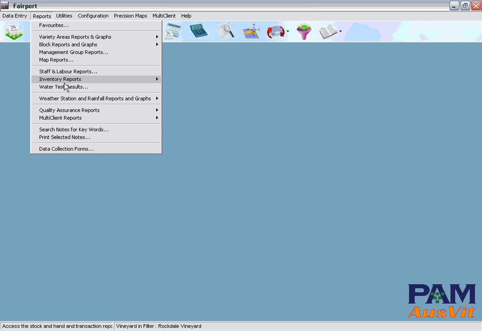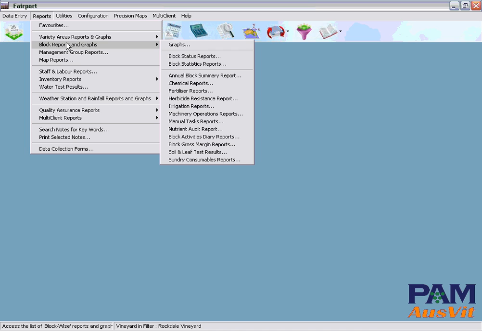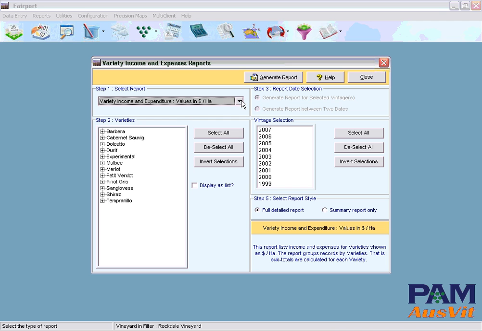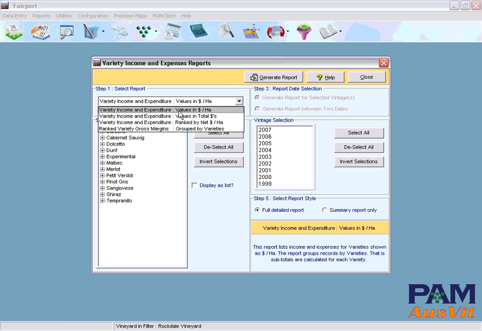While we're on reports, there are some 500 odd reports that are available out of PAM Ausvit. For example, under the variety areas and graphs reports, we can pull out gross margin reports, annual summaries, machinery operations, fertiliser operations, and so on. The gross margin report, for example, you can pull out values in dollars per hectare or in total dollars, or you can rank them in dollars per hectare.